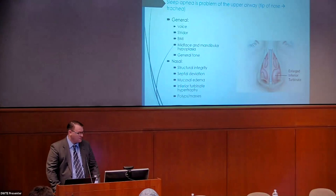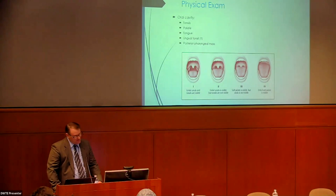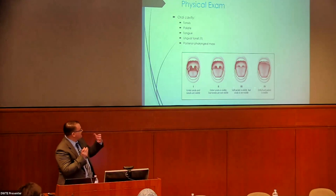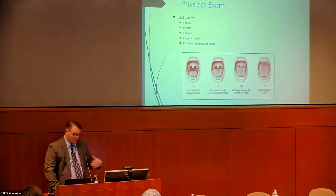Looking in the mouth — in these situations they probably shouldn't have tonsils, but if tonsillar tissue is still there for whatever reason, that could pose a problem. There are different scales we use for tongue and palate position. Sometimes you look in somebody's mouth and can see even below the uvula. But there are patients where the size and position of the tongue relative to the palate — grades three and four on these scales — are going to be more challenging to manage because they're probably causing some obstruction. We're also always looking, though it's rare, for little lumps and bumps in the airway potentially causing obstruction.